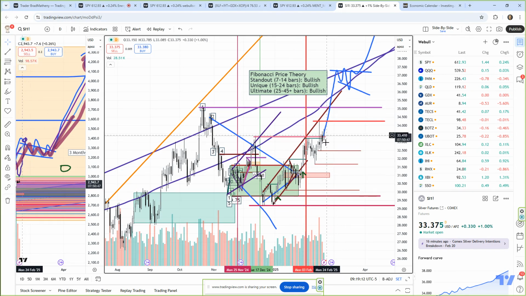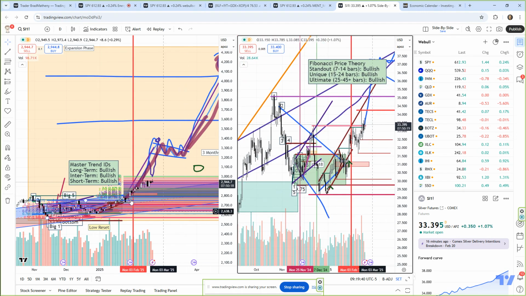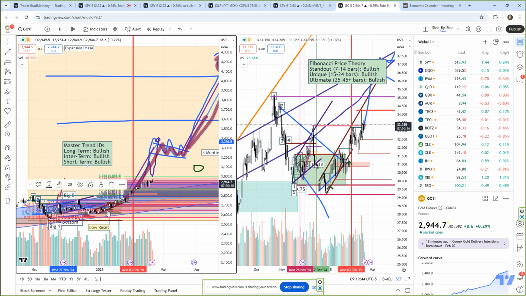We are in bullish trending. We're taking out new highs. We're rallying higher. Failure to reach this high would indicate that we are going to try to come down and reach this low. So if we fail to come up and try to retest this area, we are going to roll at some point down to this area, maybe here. But given we're in bullish trending, gold and silver are moving strongly to the upside. I think we're going to be seeing a very solid carryover type of a trend to the upside. And same thing with gold. Okay, so gold is carrying very strongly to the upside. I think we're going to see a move here into March up into this 3,200, 3,300 area very cleanly.